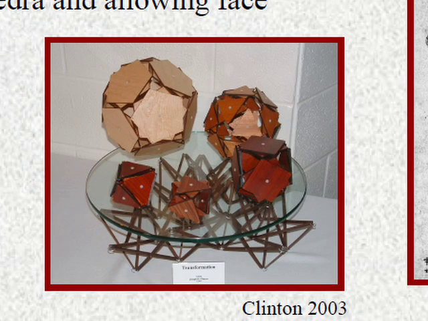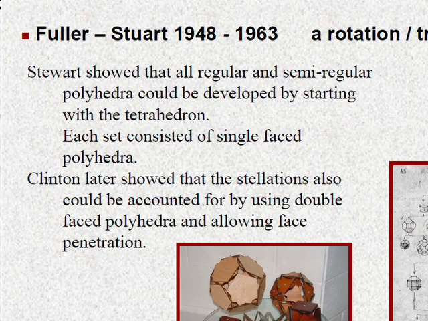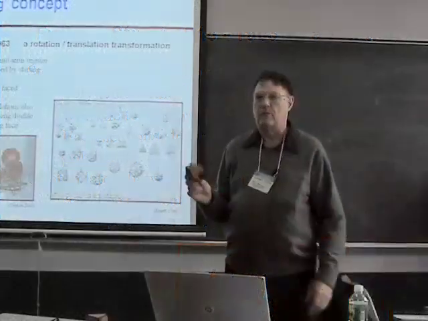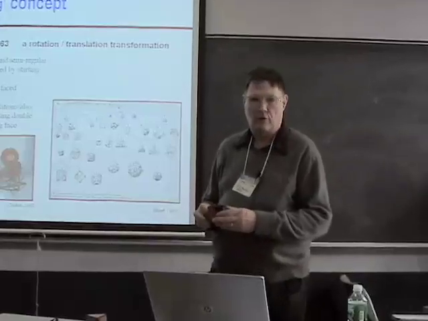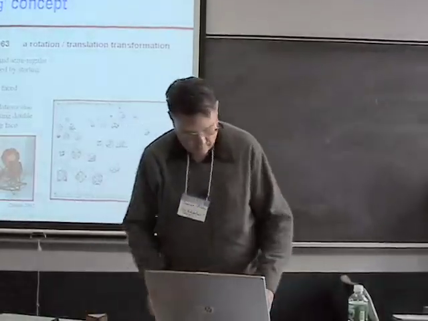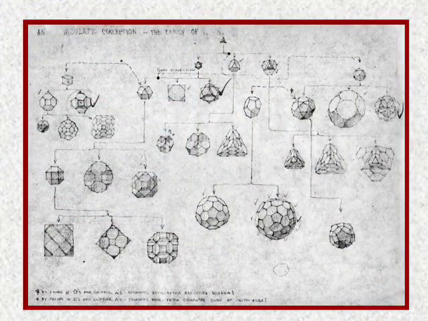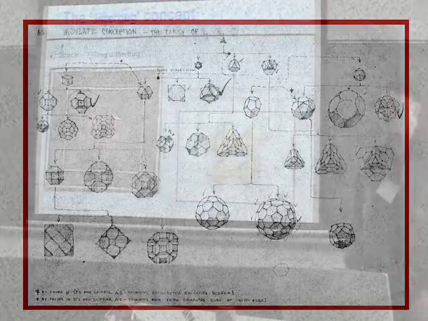And by starting with this, you'll find a whole family of polyhedra that you can go through that will start with the tetrahedron in that process, and you can account for all of the regular and semi-regular polyhedra and many others that have shown up in other classification systems. And in addition to that, you'll find that the close packing models have also been studied.